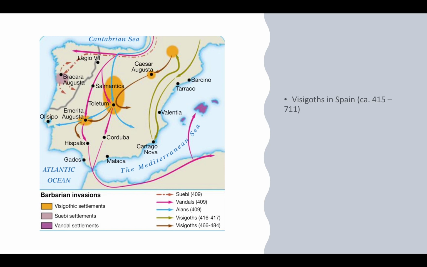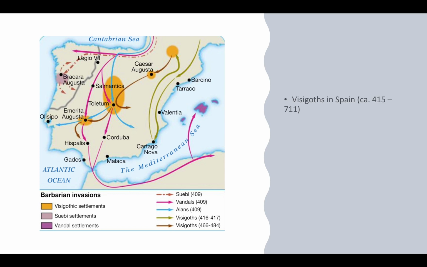These tribes were the Suebi, the Vandals, and the Alans. The Suebi settled basically in the north. Then the Vandals went all through the Iberian Peninsula and then the north of Africa. And the Alans got to the central area and then moved south. So the Visigoths were, let's say, hired by the Romans to fight the Suebi, the Vandals, and the Alans.